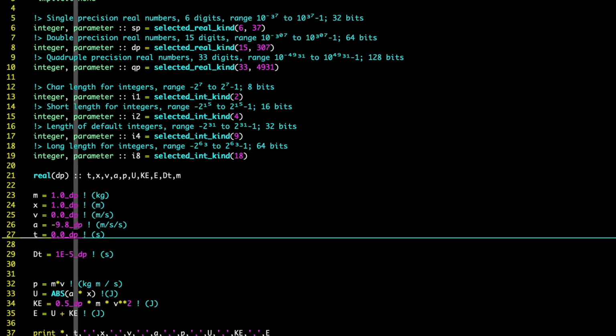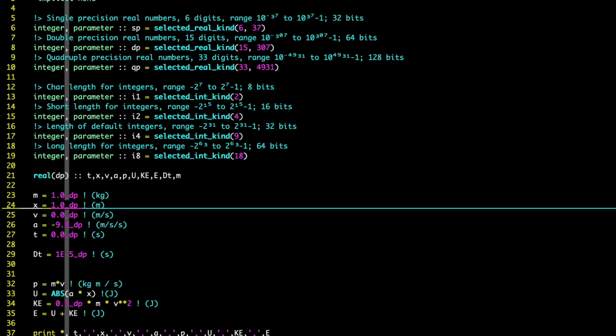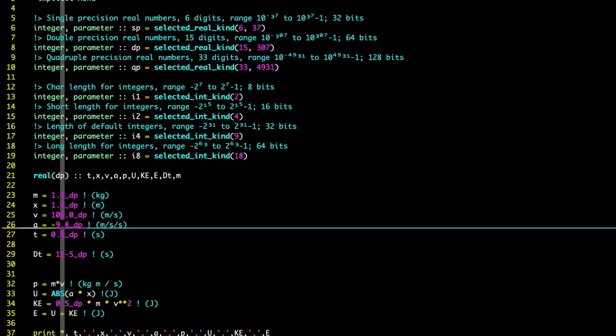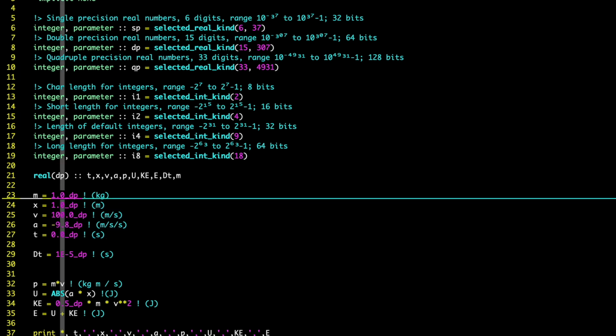We'll keep our x at the same position, so 1 meter up. But imagine you just tossed the ball directly up and gave it 100 meters per second. Really rocketed up vertically. Okay, so we're not going to change anything else about the simulation, just the initial condition, and we'll see what the effects are on the run.